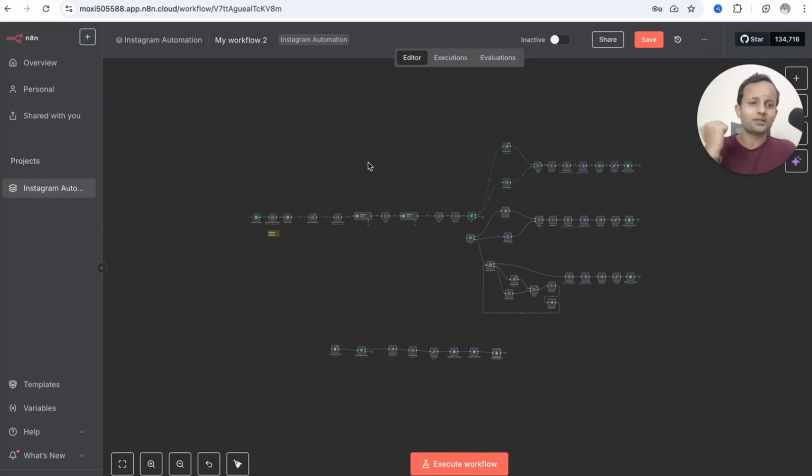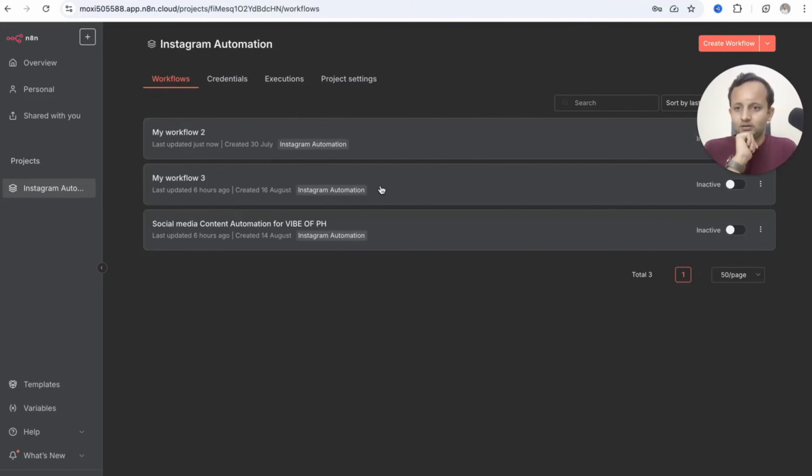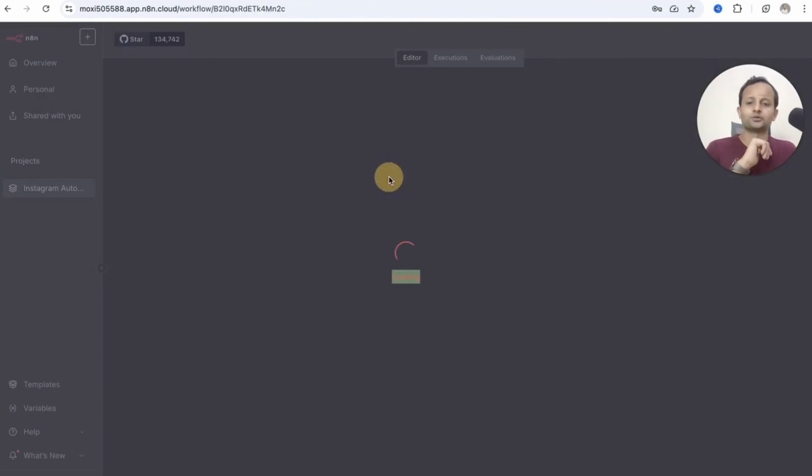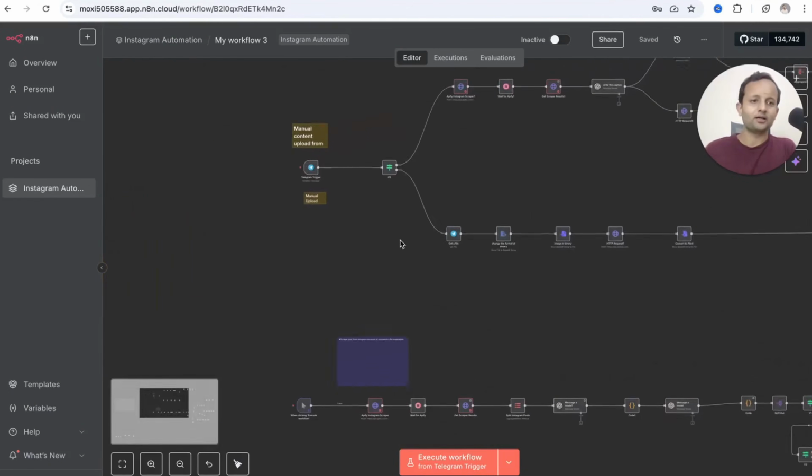Okay, so what is in the second version? Now let's come to the second version. Here is the second version. What extra is there in it? Let's say you have your photos and you don't want to do edits, or you just want to create a post of your photos and post it. So I'm building another workflow here.